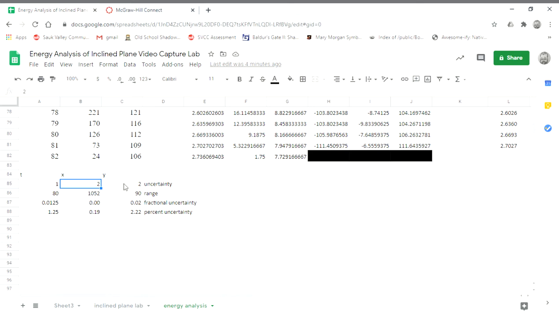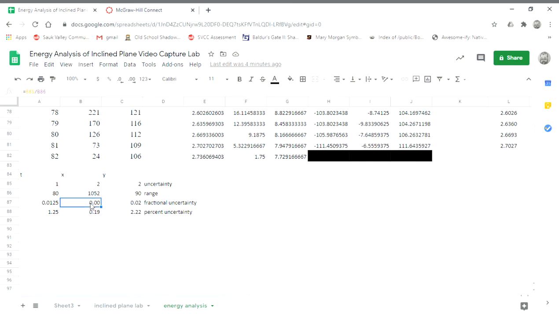Again, this is going to be different for each lab. This depends upon how smeared the image is. Notice as things start moving, they can get a little blurry. And so here, for this inclined plane lab, I felt pretty confident I could measure a point to within 2 pixels on either side. Again, plus 2 pixels or minus 2 pixels. So I took that as my uncertainty in the x and the y. For this lab, we had more motion in the x direction than the y direction. So in the x, we moved a total number of pixels of a little over 1,000, but in the y direction, it was less than 100.